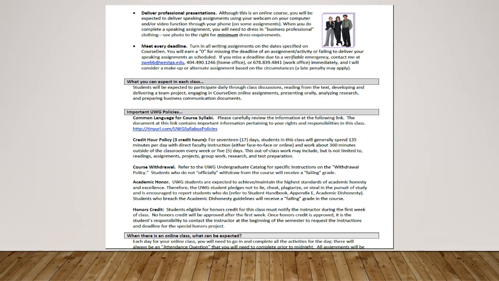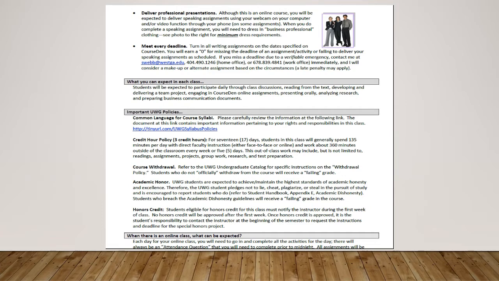And then finally, it's important that you meet all of your deadlines. If for some reason something happens and you can't make a deadline, you need to contact me prior to the deadline for the assignment. If you contact me prior to and let me know the situation, not only will I give you an extension, but it could even be an extension without a penalty. So that's important to be aware of. If not, you will receive a 0 for an assignment. So if you are proactive and let me know before a deadline, you'll be able to submit that assignment without receiving a 0.